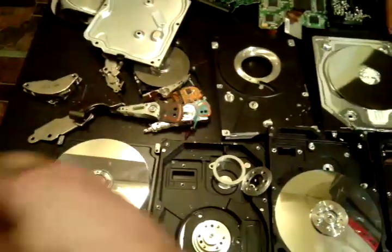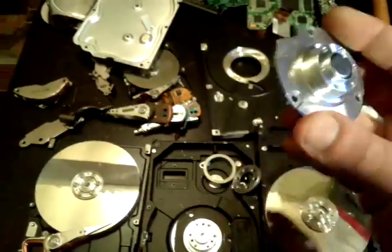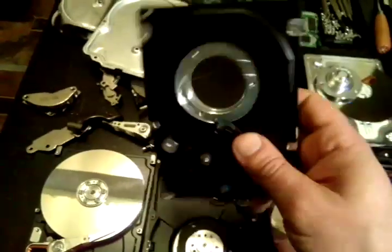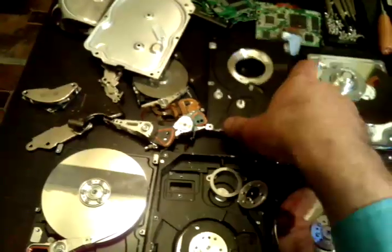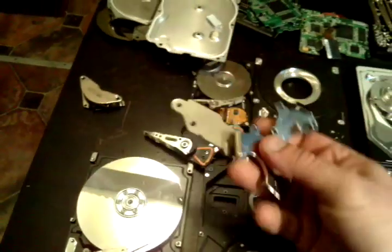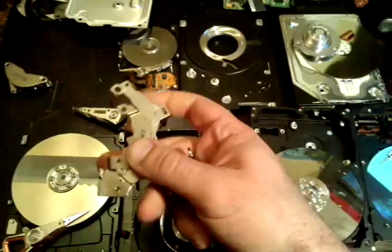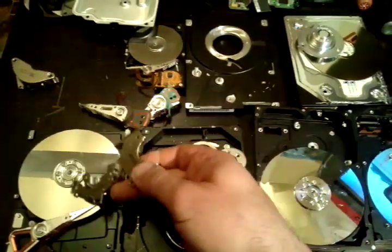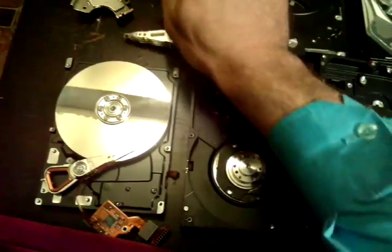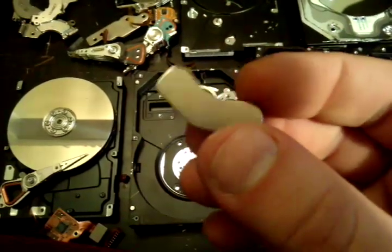Underneath here we're going to probably have some copper. This is a very nice piece of machine-cast aluminum — very well done. The reason they use aluminum as opposed to stainless steel is because of these magnets. These are neodymium magnets — really, really powerful. You're probably wondering: I heard magnets can take the information off a hard drive, so why do they even put them in? It's very simple — let me show you this magnet right here that I pried off. This is the neodymium magnet — the strongest magnet on earth, a rare earth magnet.